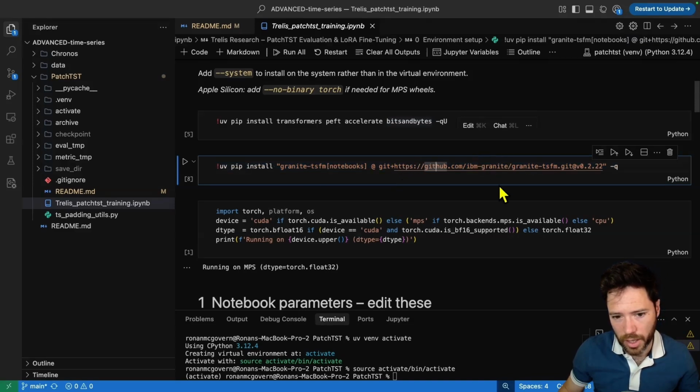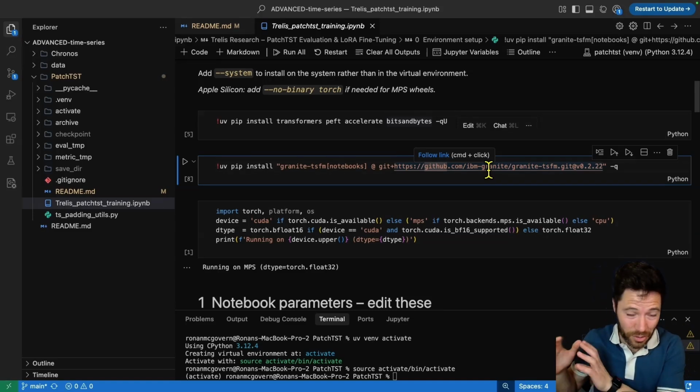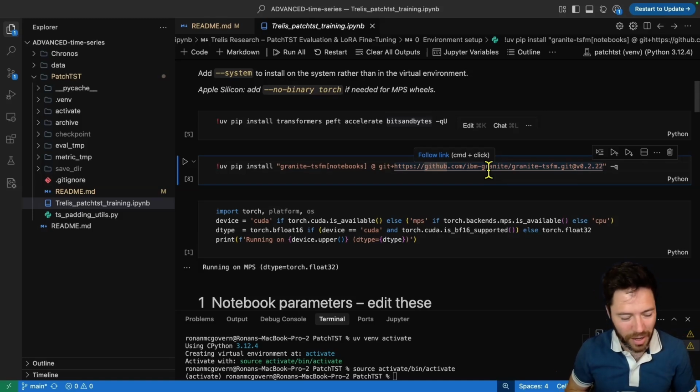You also want to install some helper libraries that are available. This is a library by IBM, and IBM has trained a model called Granite, which is specifically trained to predict the temperature of transformers. And I don't mean LLM transformers in this case, I mean electricity transformers, actually from China. There's a large data set of the temperature patterns of these transformers, and this is a model that's been specifically trained on that. So we're going to take this model for electrical transformers, and we're going to see if it does any good on predicting the demand for electricity, which I suppose has some kind of relationship and maybe some similar patterns. So maybe that'll help. But broadly speaking, these are different applications.